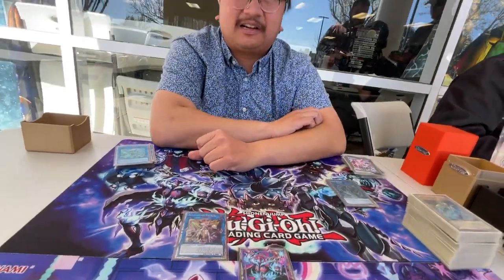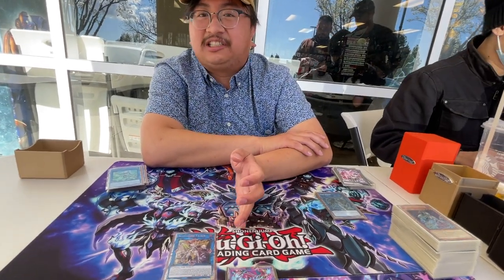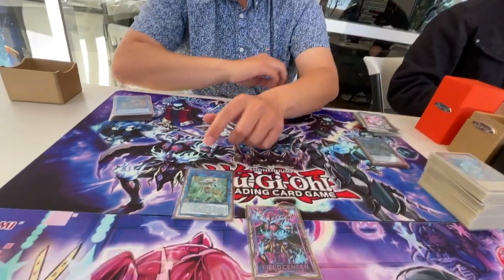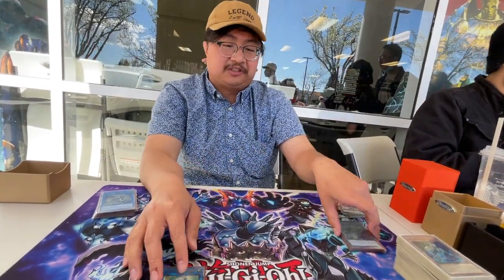Access code allows you to clear out boards, like if you're going second or you've established a board going first and you just want to close the game out. Pretty good. Appaloosa, usually you set it up for 3. There's one time I set it up for 4 as well. Gives you additional negation protection as well from doing combos.